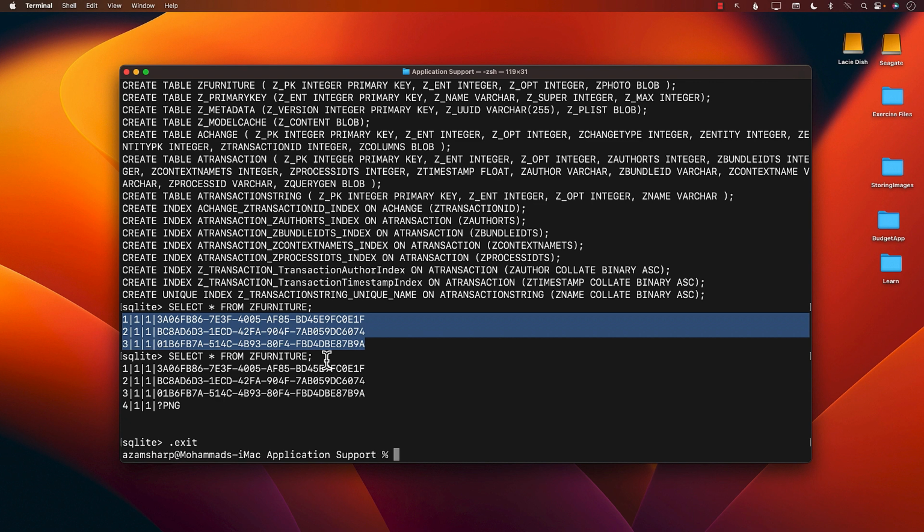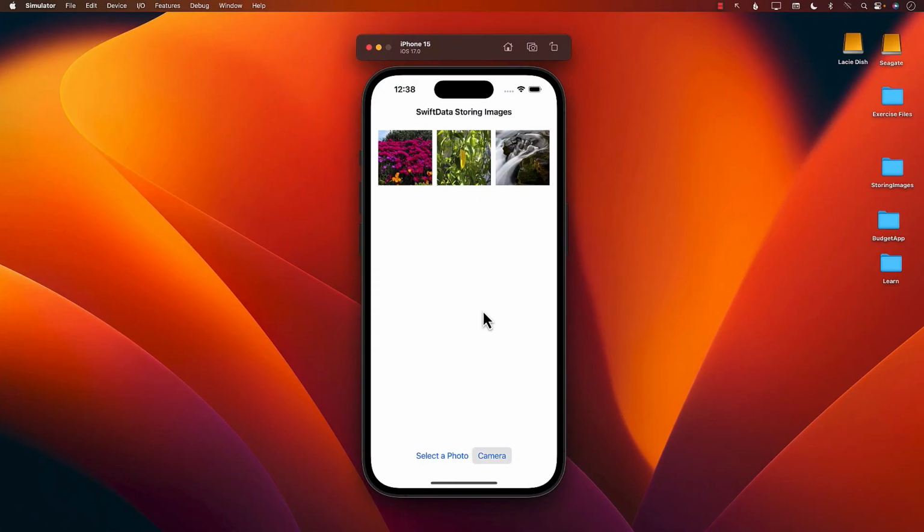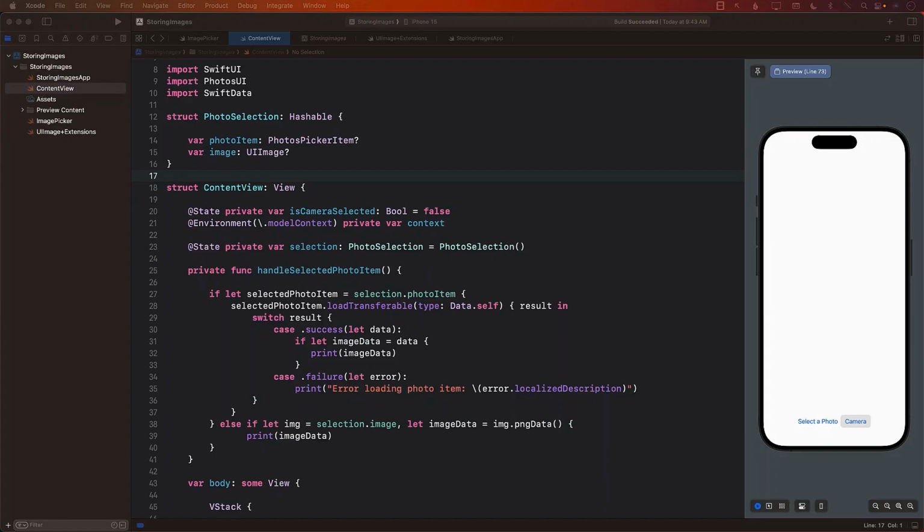Make sure you check out this lecture, which comes later in this section. So there you have it: storing binary data in the SQLite data store using SwiftData, and that is exactly what we'll be learning in this section. Let's go ahead and get started.